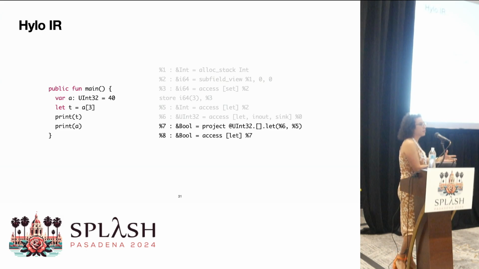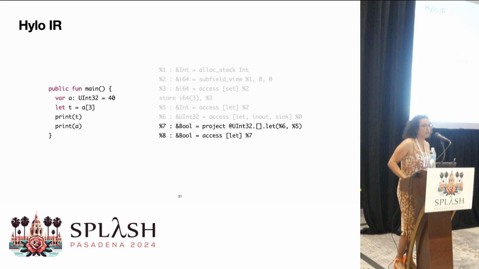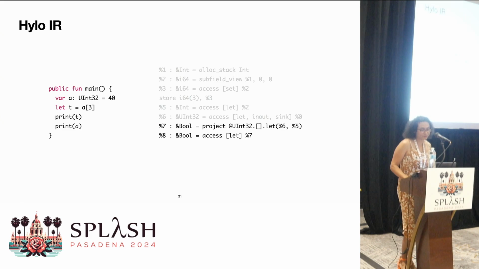So this access reification, we can do it in a fixed point iteration until we have reified all the different variant bundle accesses that we had, and we end up with an IR that has only concrete accesses to every call. And so this is how we implement the magic.